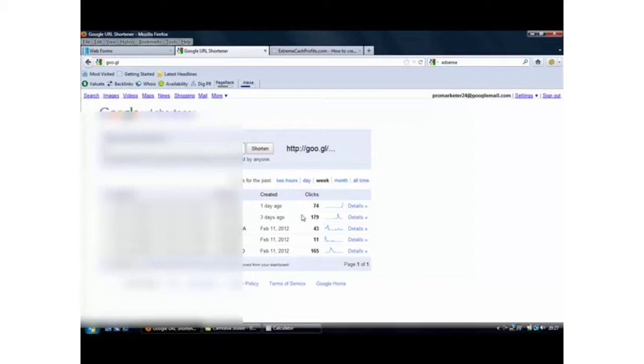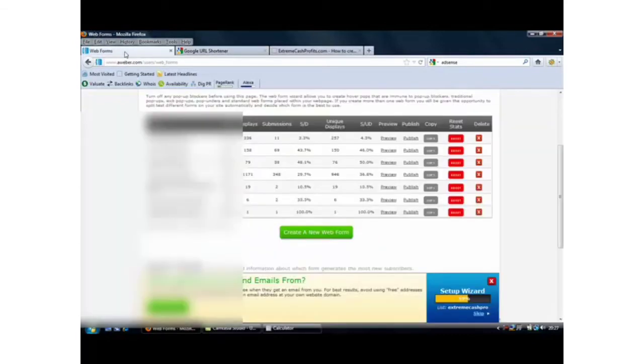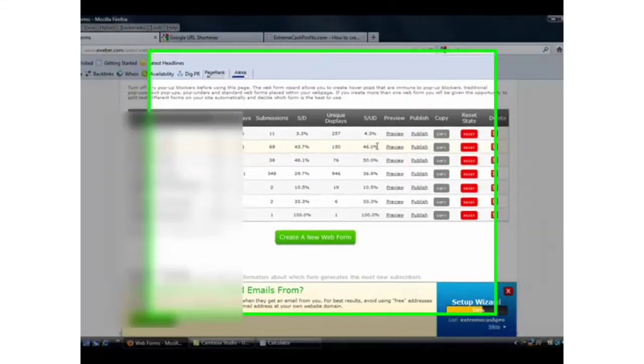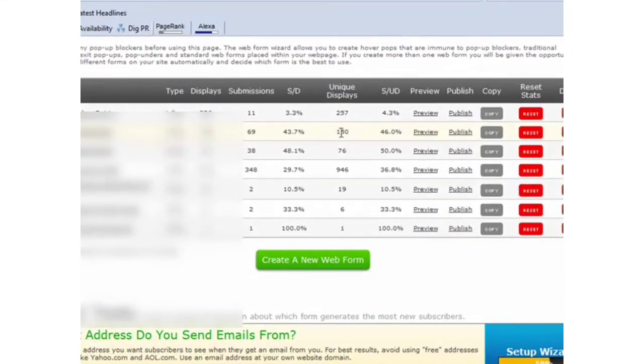So say if I purchased a solo ad and they were going to send me 125 clicks, you obviously want to make sure that you've received at least 125. So you come here, check that, and then go straight over to your autoresponder account, because you need to check your opt-in rate. That's the next thing to do. So for this particular campaign, we'll use this one here. This is a recent campaign that's finished. So my opt-in rate was 46%. Next thing you check is how many opt-ins you got, 69.